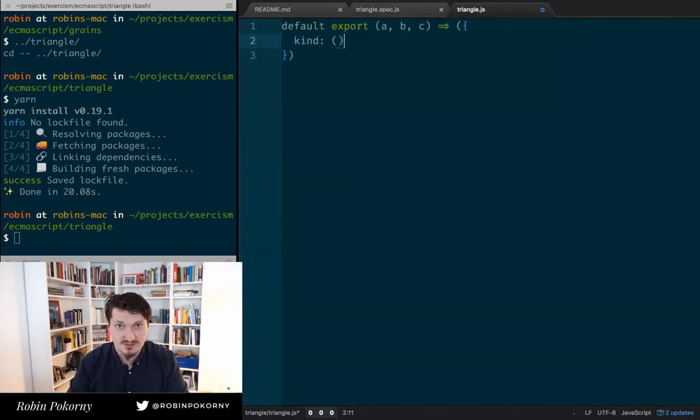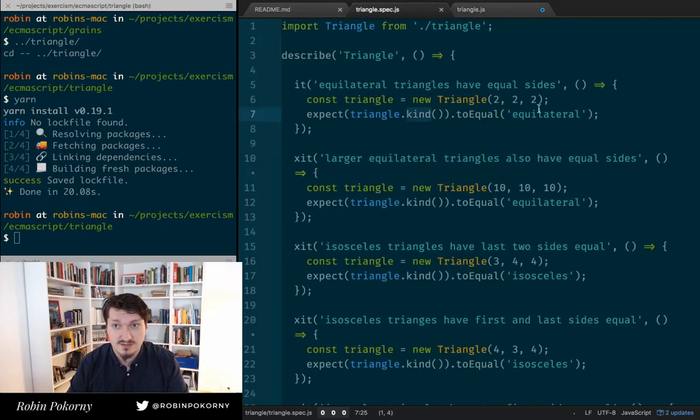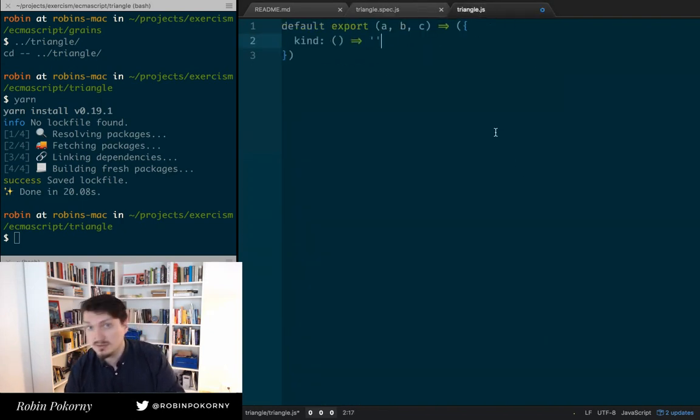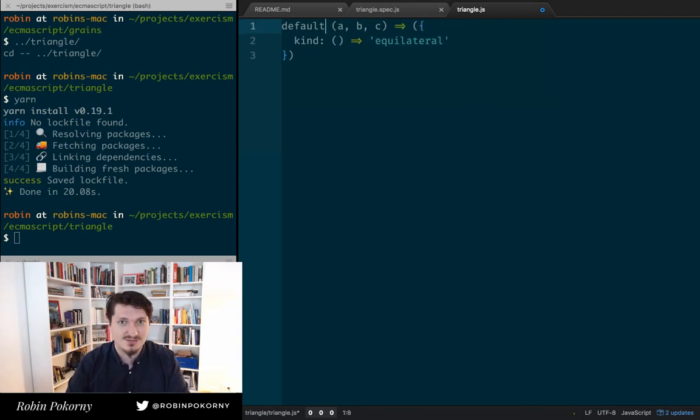And that function doesn't receive anything, and returns a string, for example, equilateral. Oh, man, I did it again, right? Export default. I don't know why I always want to write it this way. Thank you, sorry.